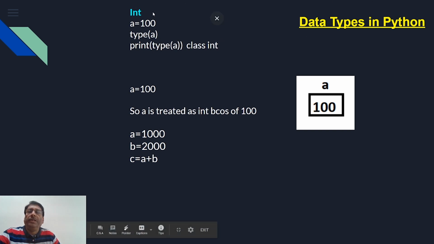Coming to integer data type, the meaning of that is you are going to provide a number without any fraction. It can be something like 100, 200, 500, 150, 375, and so on. When I say a variable equals some number, and if this number happens to be an integer, then this variable will also become an integer variable. When you say a equals 100, it means this variable called a is given some memory space wherein you can store the value 100, and for this particular memory space or placeholder we are giving a name called a.